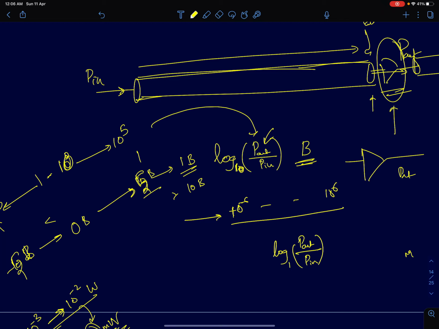This quantity, log to the base 10, was referred to as bells, in honor of the inventor of the telephone, Alexander Graham Bell, and because most of the research at that time was carried out in Bell Laboratories. So the name for this unit, which was quantifying the attenuation or the gain that an amplifier should give, was bells: log of the ratio of the powers to the base 10.